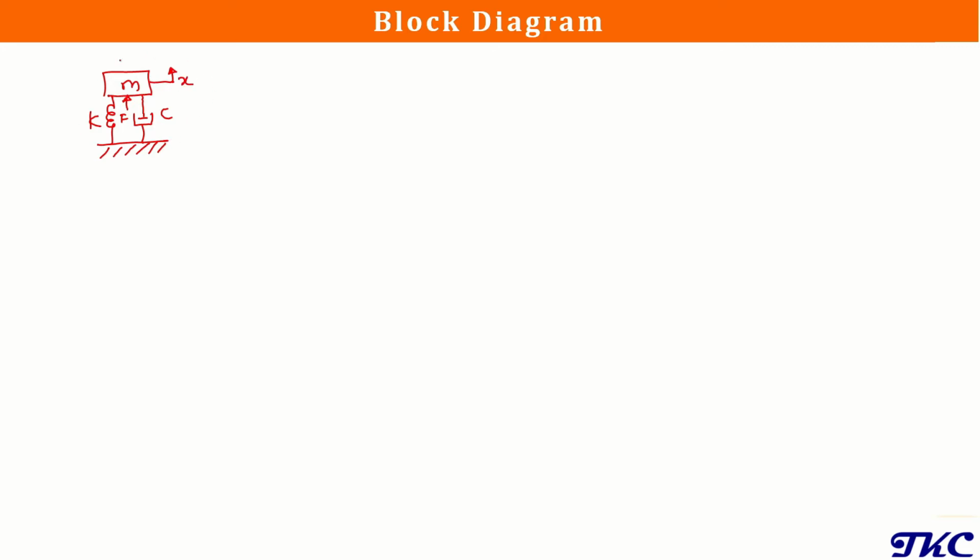So with this kind of system, we can directly determine what type of physical law this system is following, and based on that we can determine its equation of motion. Once we have applied the physical law, we will be able to determine the equation of motion. After that, we can apply Laplace transform in order to obtain its transfer function. Like here, if we have an equation of motion of this system, then we can find X(s) upon F(s), that is output upon input. So this will be your transfer function. This is for a mechanical system.